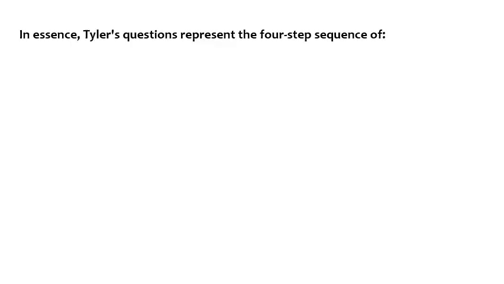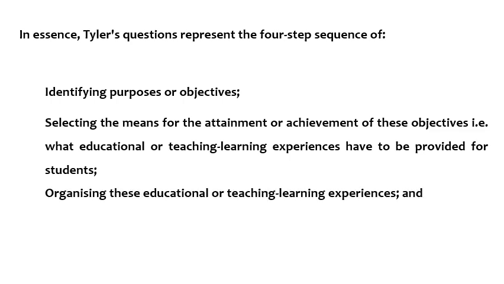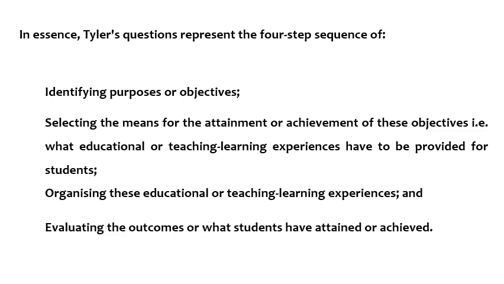In essence, Tyler's questions represent the 4-step sequence of identifying purposes or objectives, selecting the means for the attainment or achievement of these objectives. For example, what educational or teaching learning experiences have to be provided for students, organizing these educational or teaching learning experiences, and evaluating the outcomes or what students have attained or achieved.